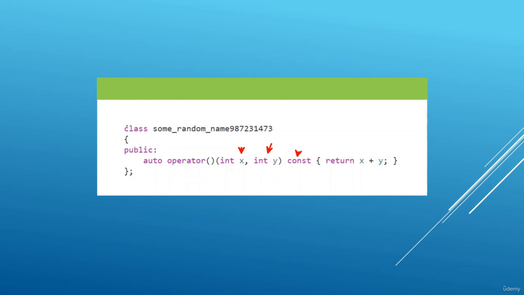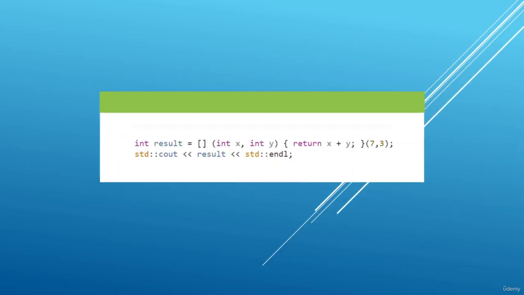So the compiler is going to create this class behind the scenes, and then it is going to create an object of it, and then call this operator to give us the logic that we have in our lambda function here. And we're going to have a chance to prove this in CPP Insights, and I think we can actually go there right now. So let's do that.